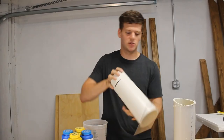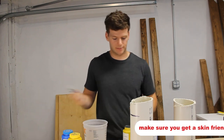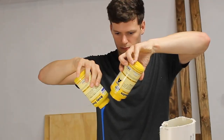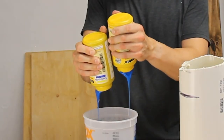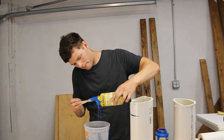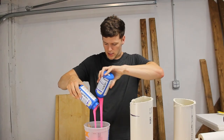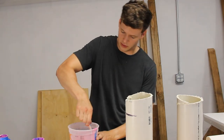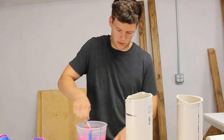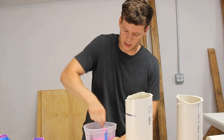So this is taking some time to cure, and so now we're going to mix together the rubber. This is what's going to take the mold of my hands. So let's get to it. Ooh, this one's a funky pink. A little pink action. We're gonna mix until they're thoroughly mixed, which is not very descriptive. But basically, while they're both the same color.